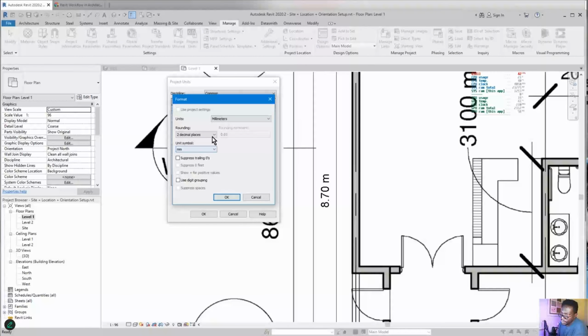And I don't need that at 2 decimal places. Maybe just 1 decimal place is fine, or actually none is good enough. All right, there we go. So I can see here that my actual length is about the same as this.